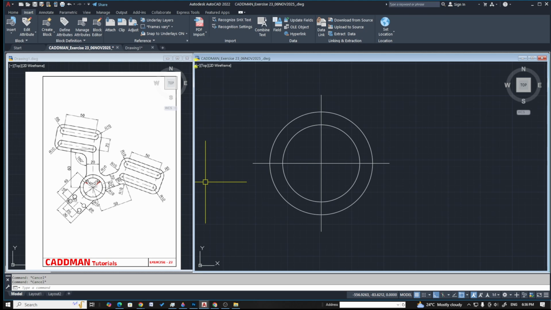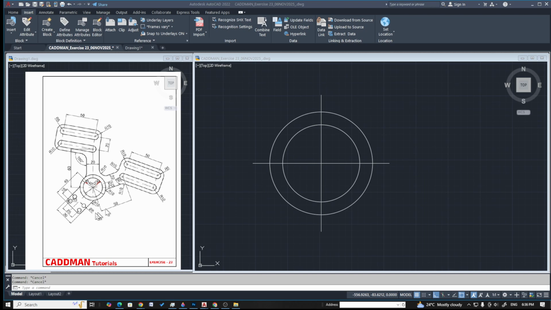So let's create this profile first. As this is exactly 45, if you check this horizontal center line and this vertical center line, it is exactly 45.